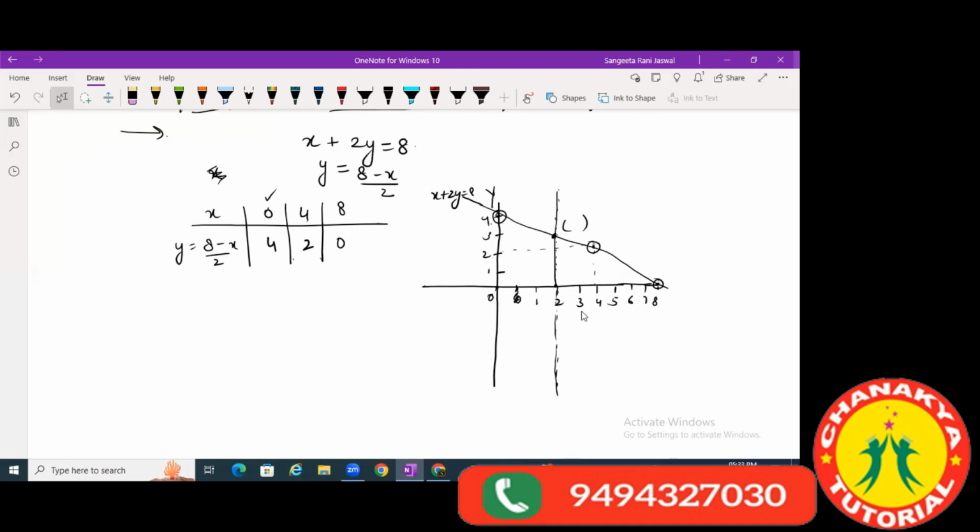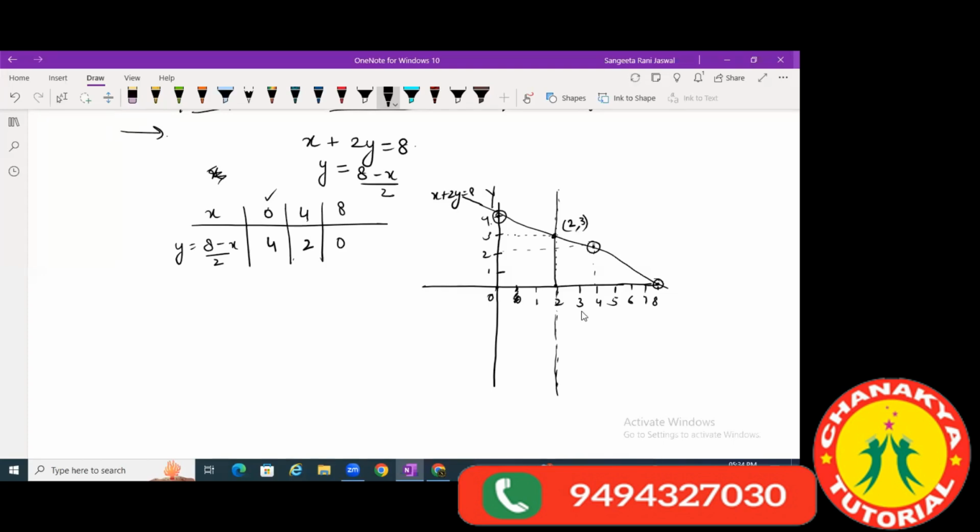So what are the coordinates of this point when you plot it on your graph? First of all, we know that this is 2 units away from the origin, right? So that means the x coordinate is 2. And how much is the y coordinate? That you will check. As per my graph, it's showing 3, but I'm just drawing on a plain page. The exact value will be known to you if you are doing it on graph paper.